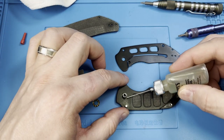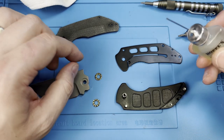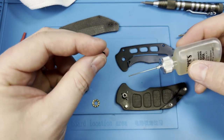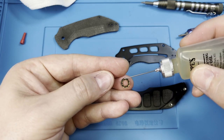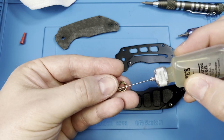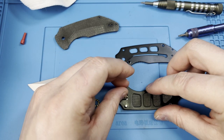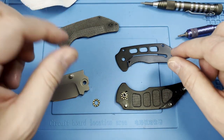What I like to do is take any excess from that and just wipe it on the pivot. I don't really squeeze too much. I'll take a triangle — just do three sides here. I think I did that a little far out, but it'll work its way in. Then I'll take a little and put it in the ceramic balls. And then to make sure I don't have any excess, I'll rub it in to make sure that it's nice and lubed. Remember, the outside — not the cup side, but the flat side — goes away from the knife.